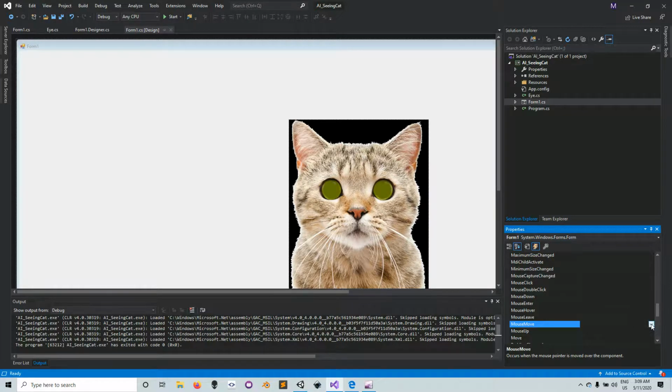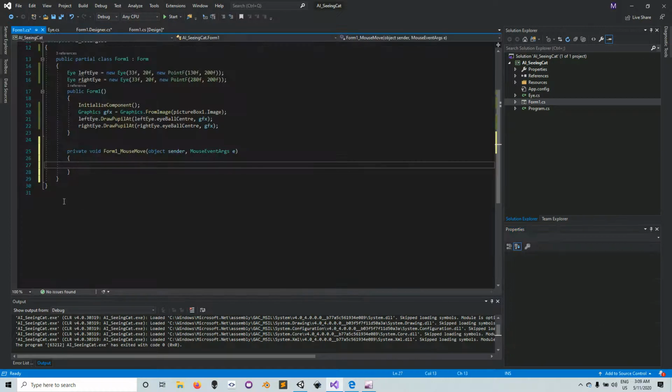So here we can double click. If you click on this little down arrow, it will just show you it's empty. So double click in the right hand side on this MouseMove. I'll double click that. Visual Studio creates the event handler for us. Okay, and then here, on mouse move, I'm going to explain what we're going to do here.